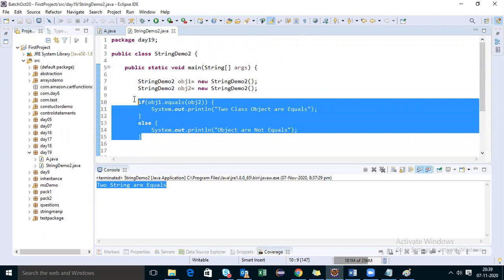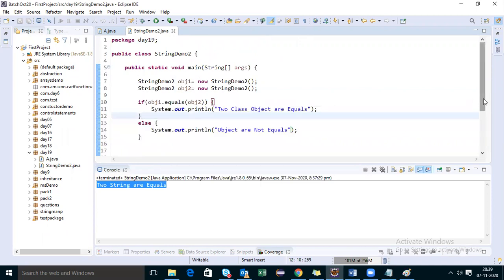Now tell me, team, what could be the output here? Objects are equal, or objects are not equal? You can guess it. Ashwini says not equal.